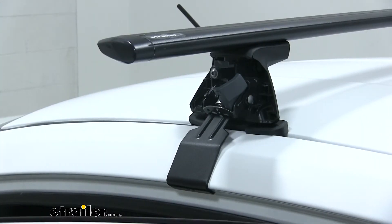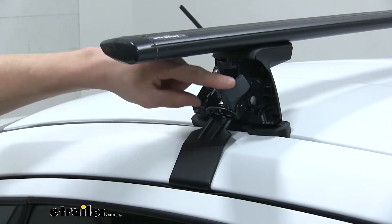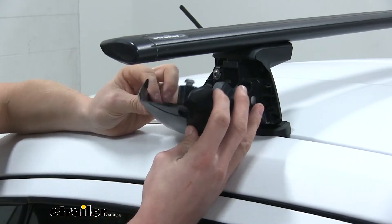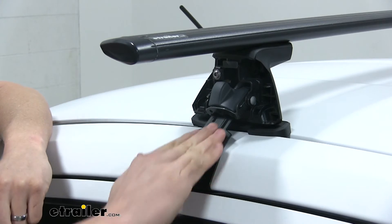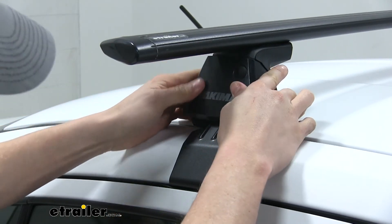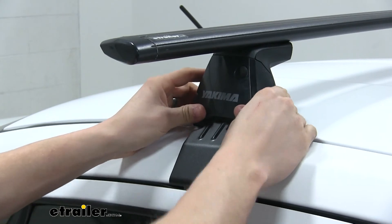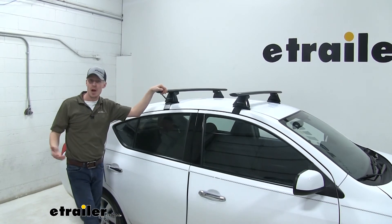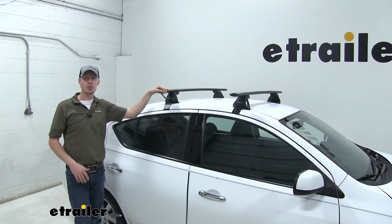With everything tightened down, we go ahead and close our rear passenger doors. We also want to close up the doors on our baseline tower — the one we had opened up earlier and this one if it's not already closed. Last thing to do is put on our covers. It can be a bit tricky since the clip is angled on our Versa, but get it lined up and press it in place — it should snap right in. Make sure it's solid and sealed on both sides. With the installation done, we're ready to load up our favorite Yakima roof mount accessory and hit the road. That completes our test fit of the Yakima Jetstream Crossbar Roof Rack System on our 2014 Nissan Versa.